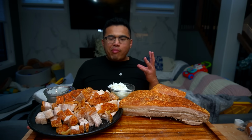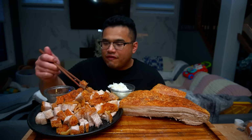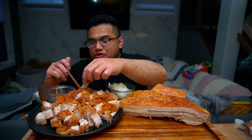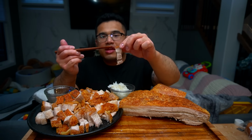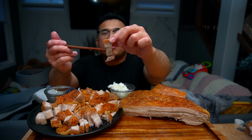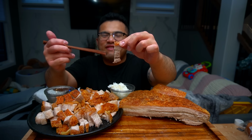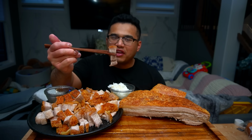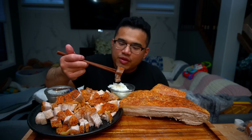What I mean by that phrase, the quality of the pork belly. Sometimes when you buy a pork belly, it's like a layer of fat, a layer of meat, a layer of fat, a layer of meat. Like, that's not a good thing. You gotta find a place that has 3 layers of everything. What I mean by 3 layers of everything, if you look at this, has skin, has a bit of fat. Sorry guys, you probably won't see it, but a little fat, meat, fat, skin, but it's just perfectly ratioed.